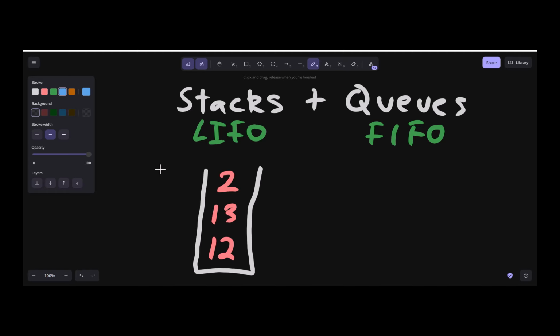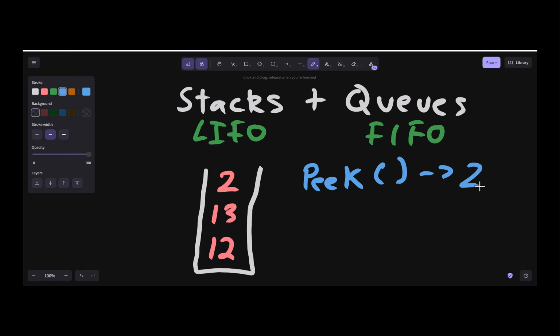With stacks, we can do a couple of things. First thing we can do is peek. What does peek mean? Peek means take a look at the top element in the stack and tell me what it is. Stacks are all about the top element. Everything below it is not going to be immediately visible to us. We can only peek and take a look at the topmost element. So if I do peek, I'm going to get 2, because 2 is at the top of the stack.